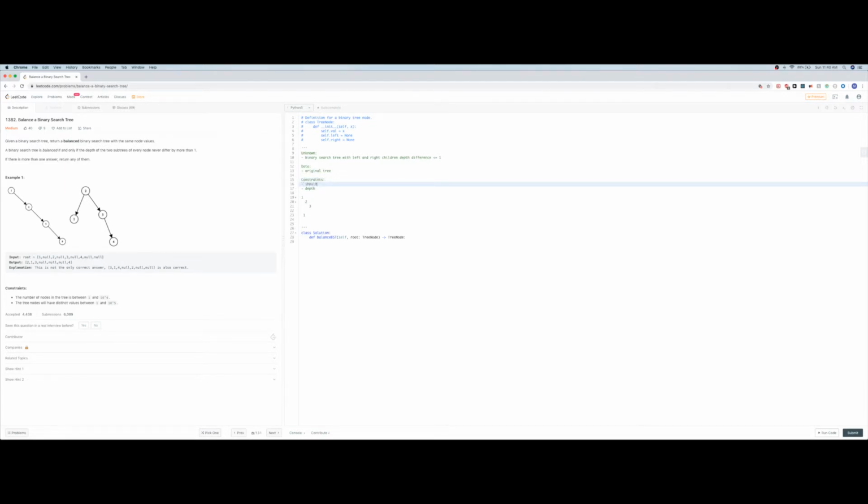So it should be a binary search tree, which means left is smaller than root and right is bigger, right? Do we have duplicates? No, we don't have duplicates, so this is fine.